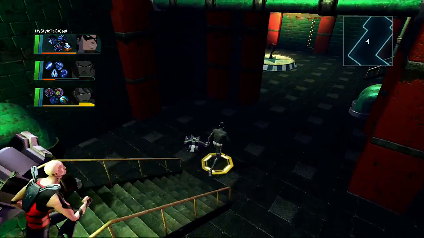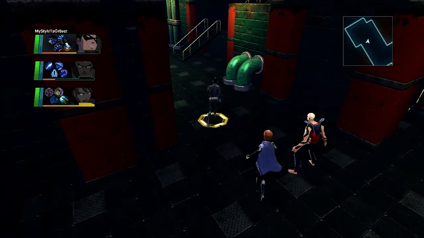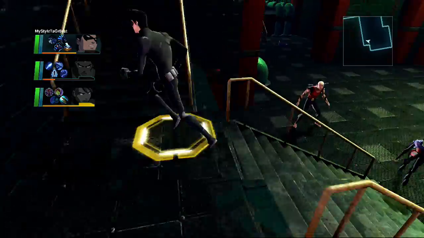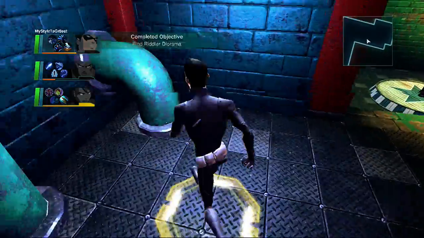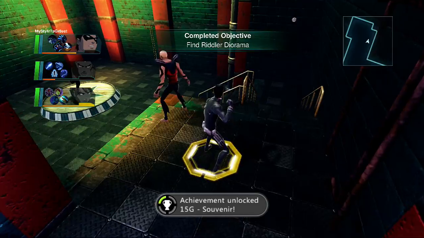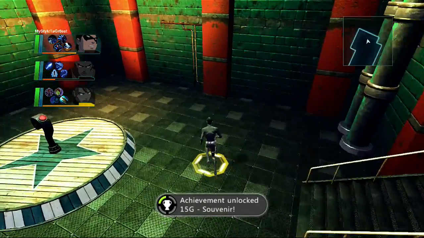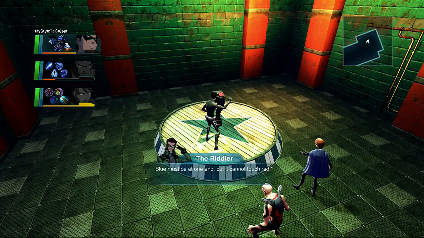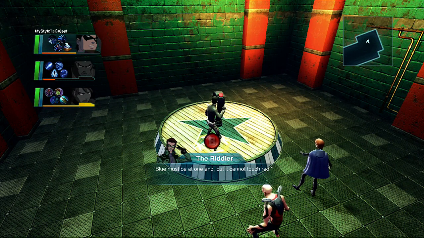Alright, so all we did was just fight a couple more of those spider robots. Found another trophy. Sweet. And here's the next clue. Blue must be at one end, but it cannot touch red. That should solve it.